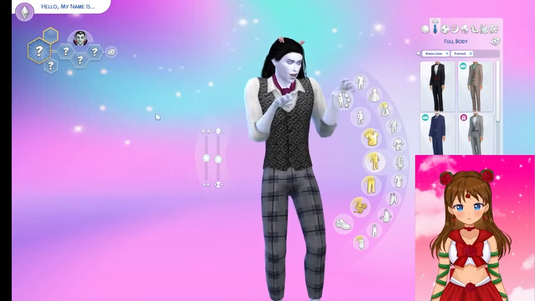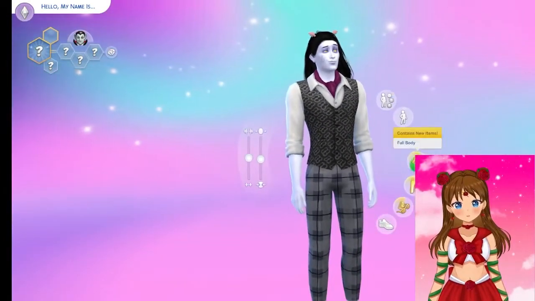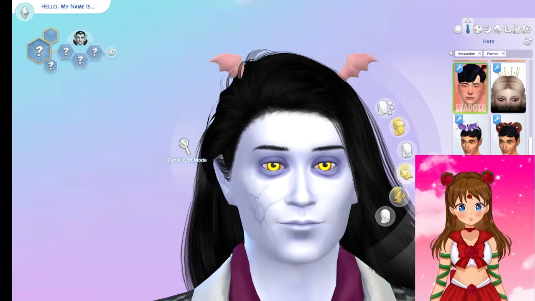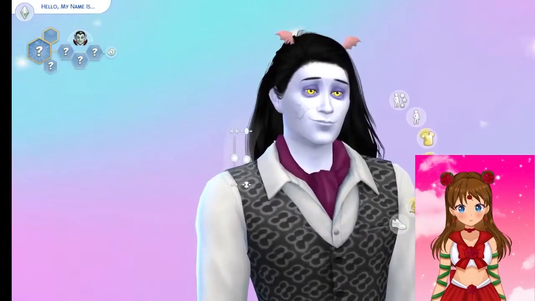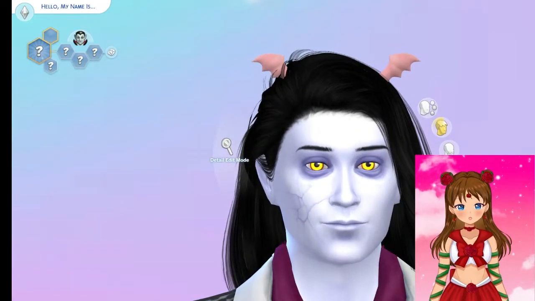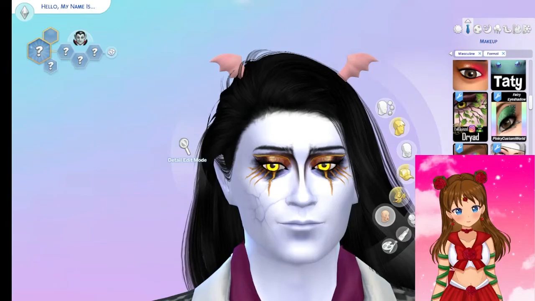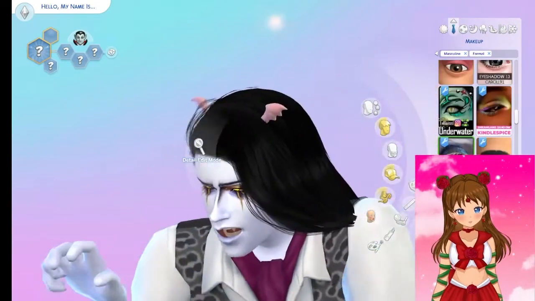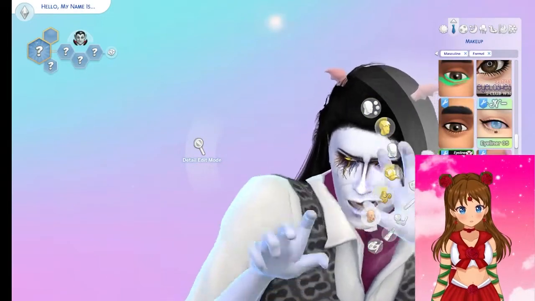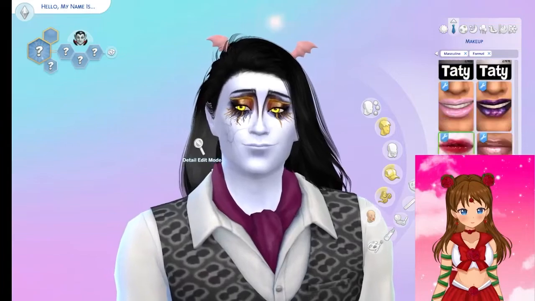Good. Oh, look at his little back wings. Oh my god, they're adorable. Oh my gosh, but honey, wait, this is what I hate about Sims 4 CAS. The contact lenses do not stay.